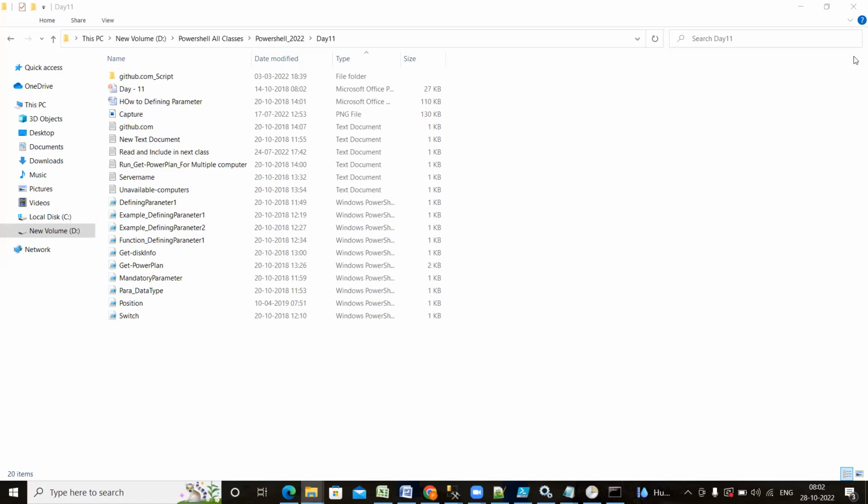Not this parameter. You have seen how we are passing the parameter from Notepad or Excel, or directly giving some value in your script. But some of the parameters have to be made mandatory, not constant. I will give you one example.